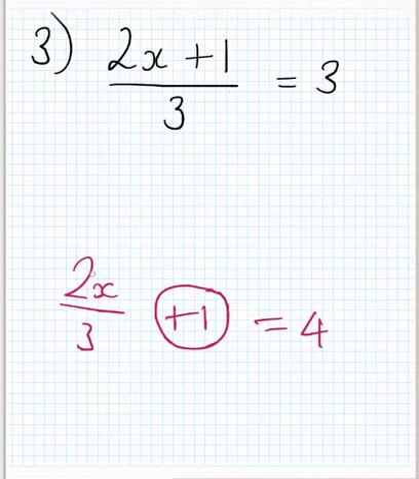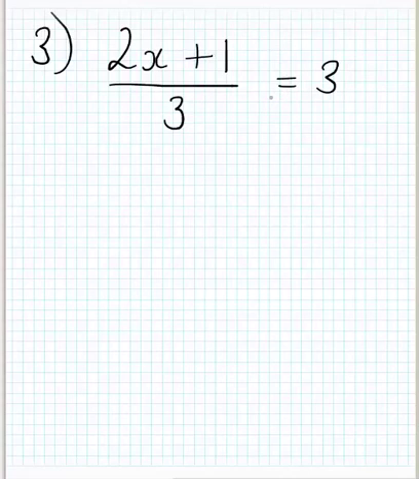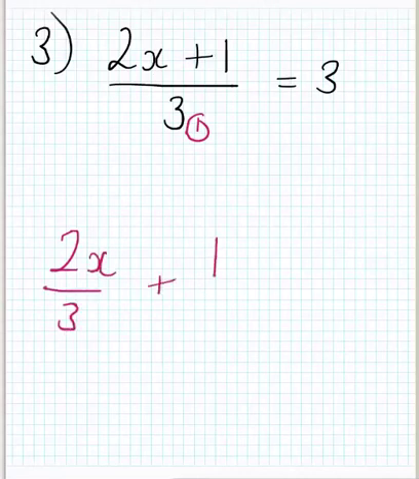And you need to make sure you take note of that, because now, which one looks like it is the furthest away from the x? Which one is not on the same level, but furthest away? You can see that the first number to go will be this 3 here. That 3 for this question is now the furthest away, because that 1 is above the vinculum. This here is actually saying, you ready? Using your fraction skills, we can separate these, the 2x and the 1. It is actually saying 2x over 3 plus 1 over 3.